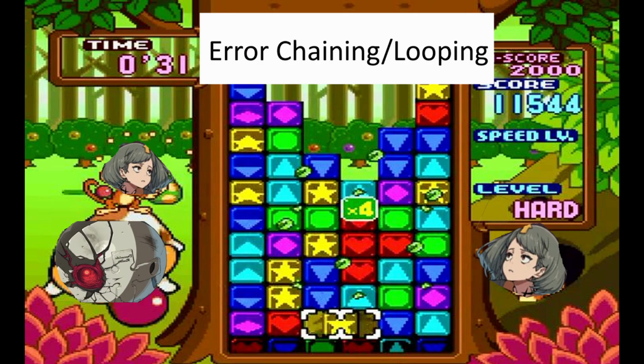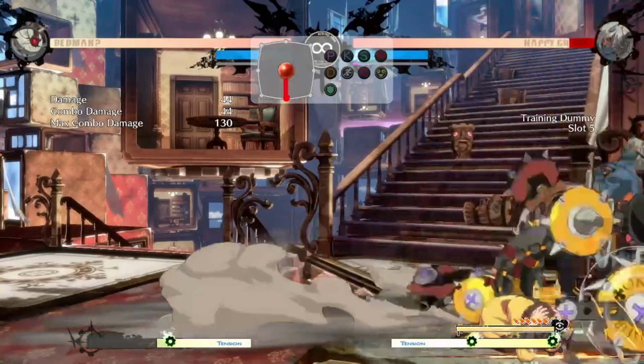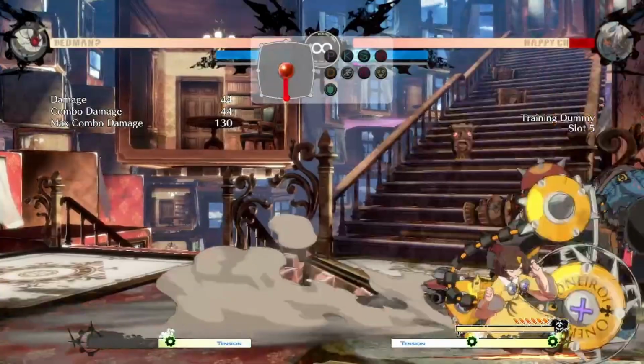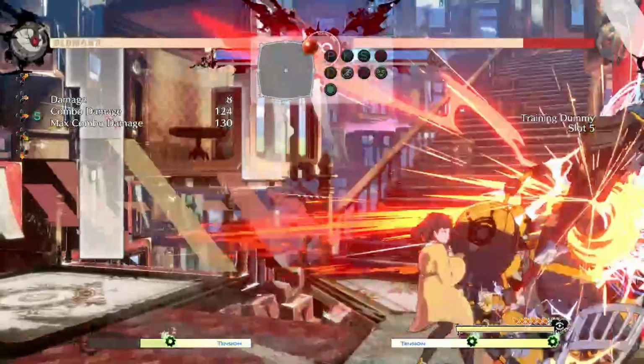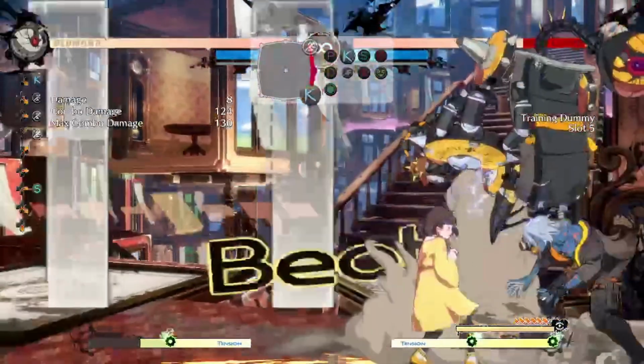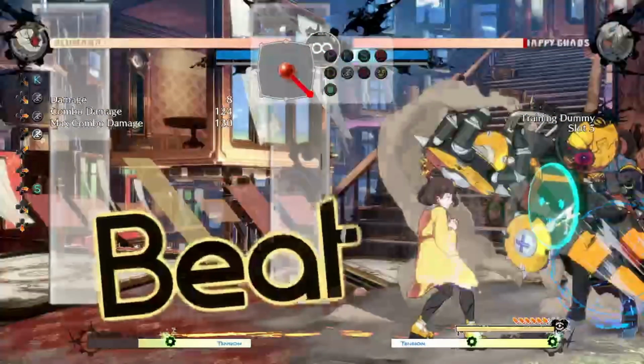Error chaining. So I mentioned briefly about error chaining, and if you still don't know what I mean by this, no worries. This is best explained by providing an example. So let's say I do this simple combo, close slash, 2H, spin. It's the bread and butter. I let the last hit of 2H pop them up before I spin so that the spin can hit them at a higher height, giving me more time to do a jump, air dash down forward with a JK. This is an auto time safe jump, by the way.